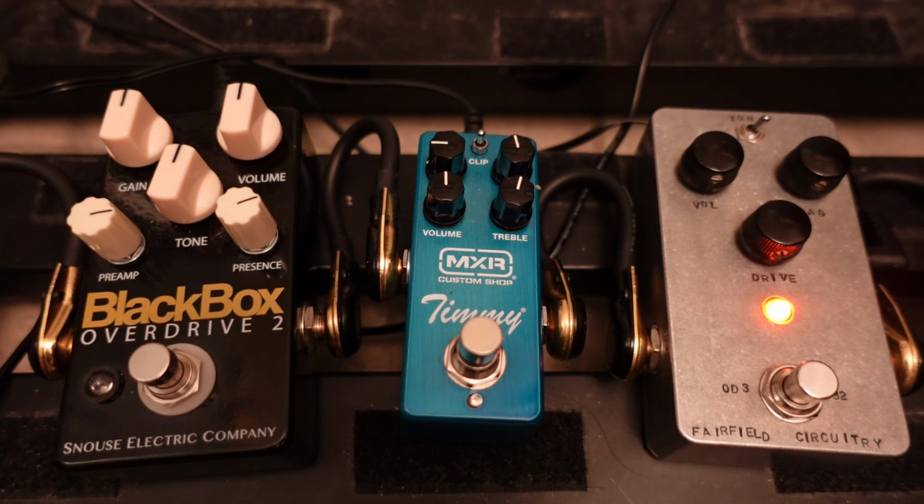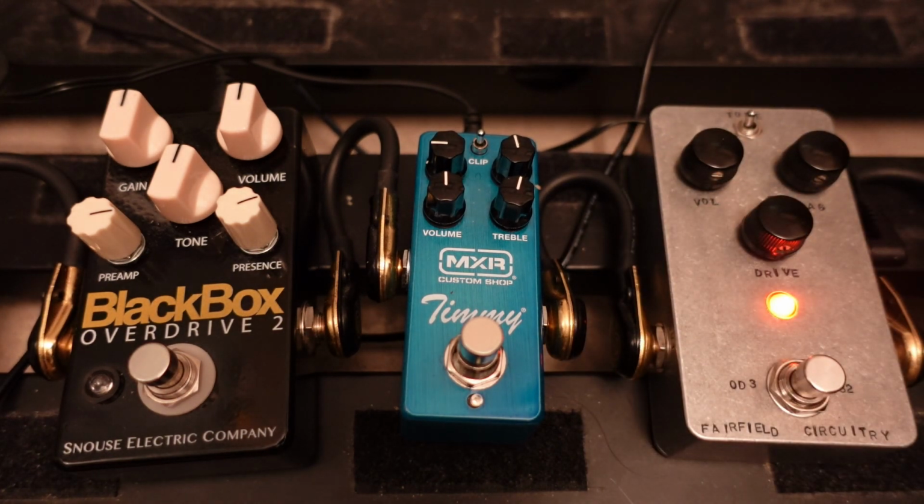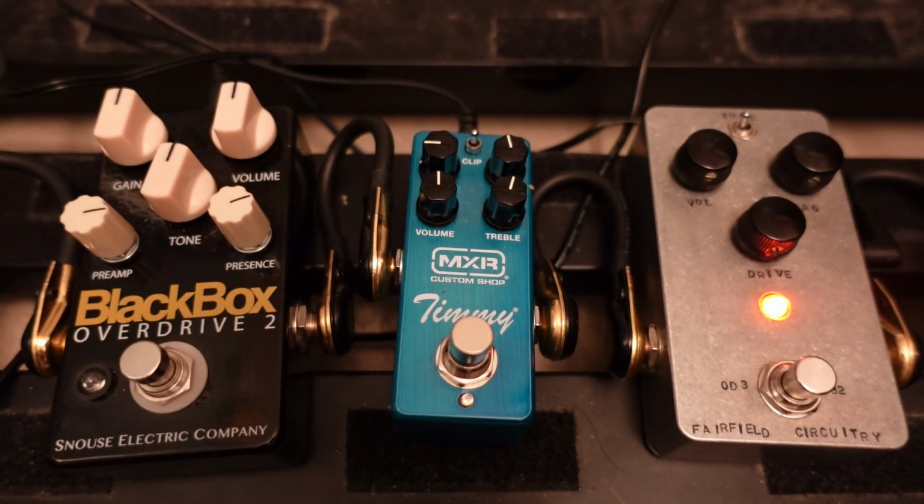You guys heard a little bit more low end. If I really want to cut the high end, I go this way. It cuts a lot of high end. I personally don't like this setting because it sounds way too muffled. It cuts off almost all my high end at this setting. You guys can hear it's muffled. Yeah, way too muffled in this setting.